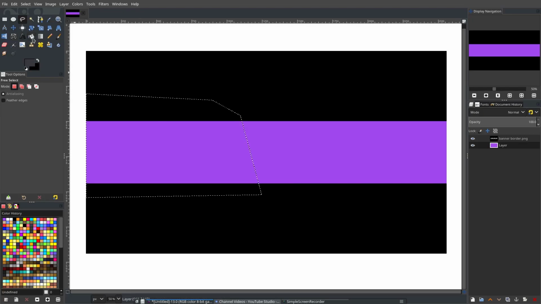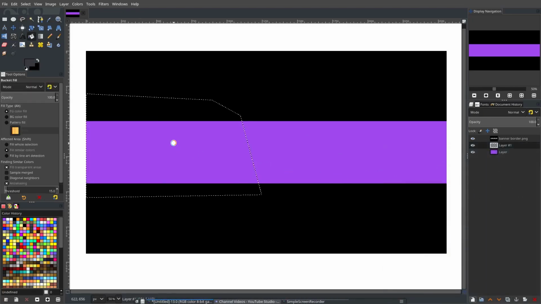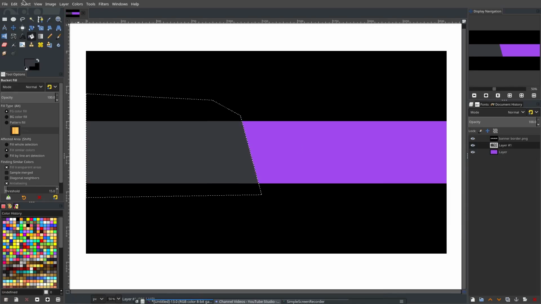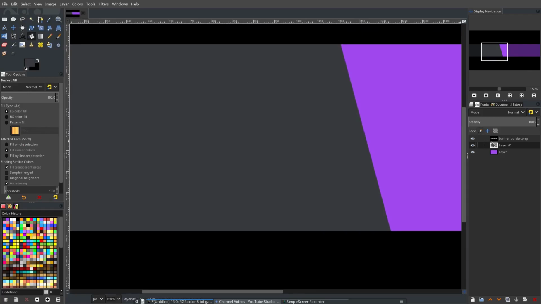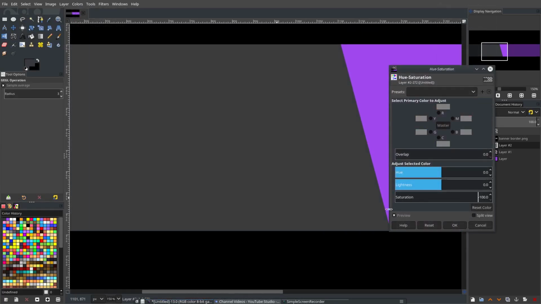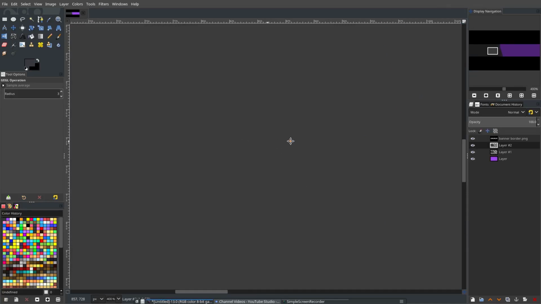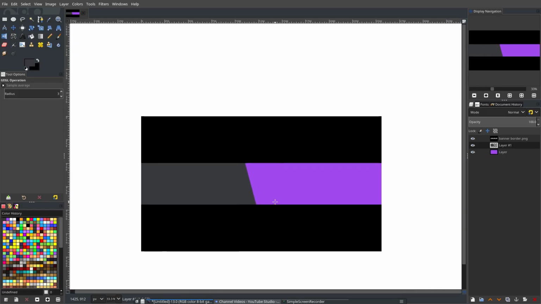To confirm that, go back to the fill tool, add a new layer, OK, above the purple, and then click inside that. Now this looks much better than if it was solid gray. If I duplicate this to show you real quick, you can see the difference. If I desaturate this gray that we just created, it looks gray to you, but it's not really. This is solid gray. That's the gray that we had. It looks much better, very subtle difference, but it has much more life to it than that does. So we'll just go ahead and get rid of that real quick. There we go. All right, looks good.